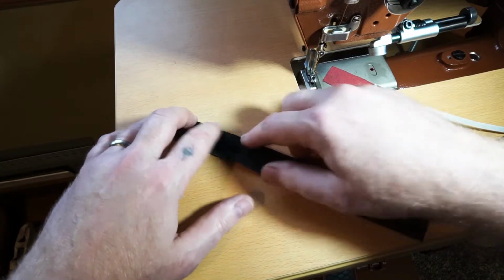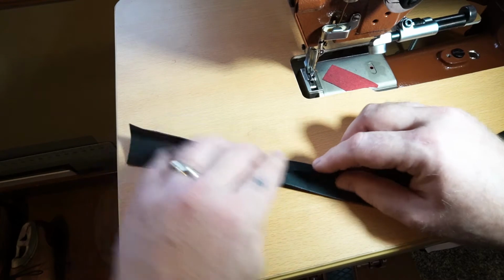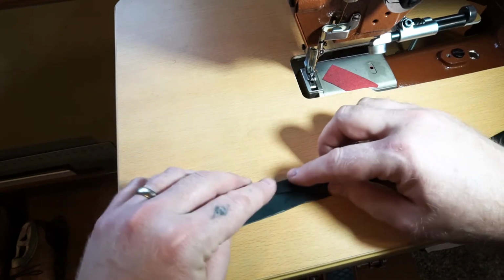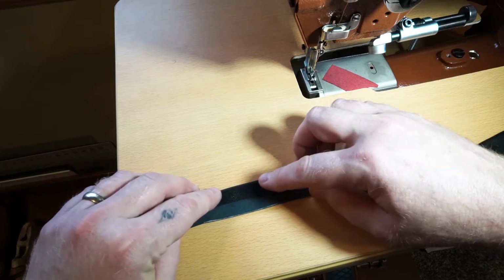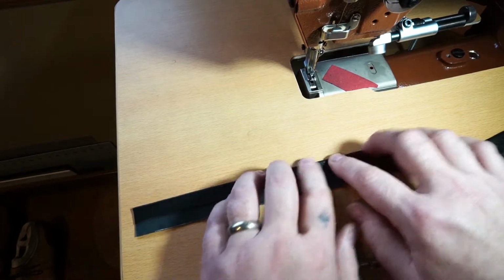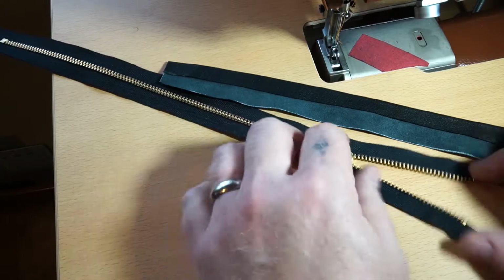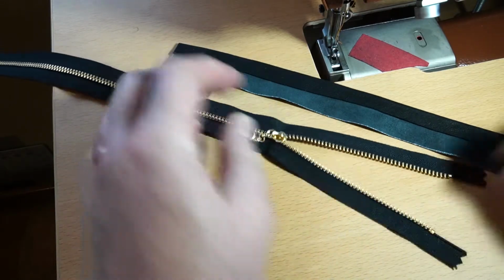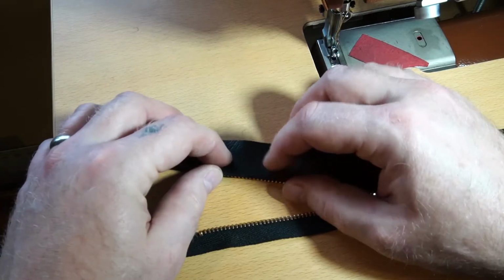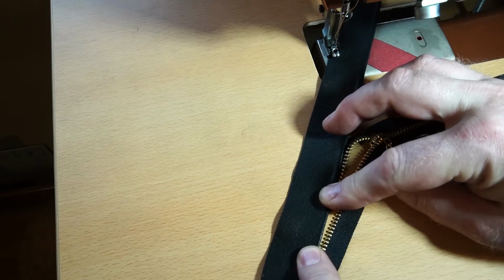So you can peel that backing off and give it a good press. And I usually just get it lined up and don't really press down too hard at first, because you can always peel it up a little and then get it pressed down real good. You're going to sew one of these on at a time, and you'll want to peel that zipper back a little bit so you're not fighting it right on that spot there. And you're basically going to want this flush with that inside teeth part of that zipper.